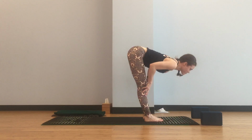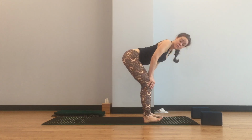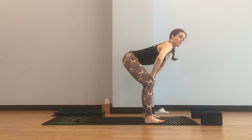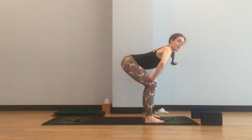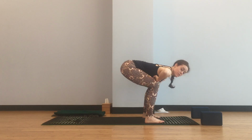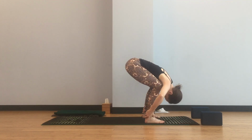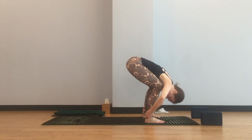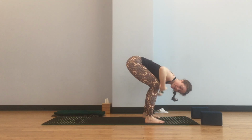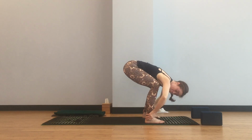Inhale, halfway up. And then widen the space between your feet so your feet are a lot closer to the edges of the yoga mat. You can bring your hands to your knees. Set your hips back and come into happy baby pose in standing. So you're just gonna drape your head, shake your hips a little side to side. My torso is kind of fitting a bit in between the thighs. Hips are low.